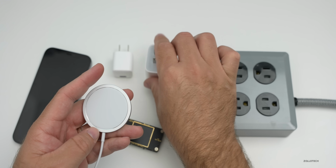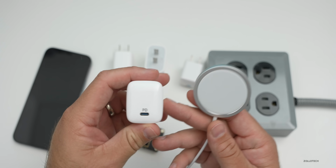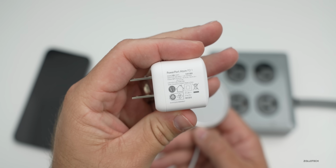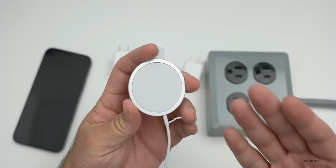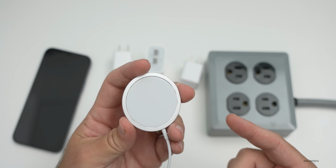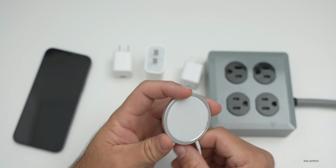So what I wanted to do is see if there are any third-party charging adapters that will actually work. I tested quite a few and could not get any to go up to the 15-watt power, such as this Anker Powerport Atom PD1. This would not charge at 15 watts, so I wanted to see if there were any of them out there. Now, with help from my friend Steve Moser and then finally a document that Apple published, it gave us what spec we actually should use in order to get that charge. So there's a couple chargers out there that met that spec, and I wanted to try them out.